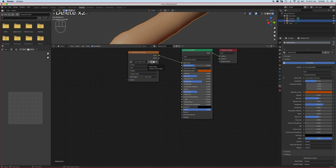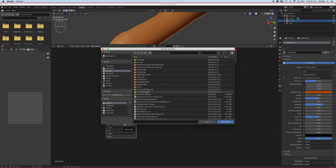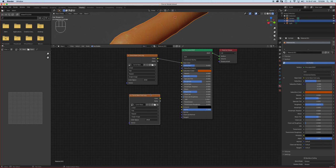So what I'll do here is make a copy, a new image. Actually, no. Let me make this as sRGB. All right, I'll just import that as a new one. So I'm going to do an import, image texture right here. Let's use the same one. Oh, why does it mimic again? What am I doing wrong? If I wanted to make that as a... all right.